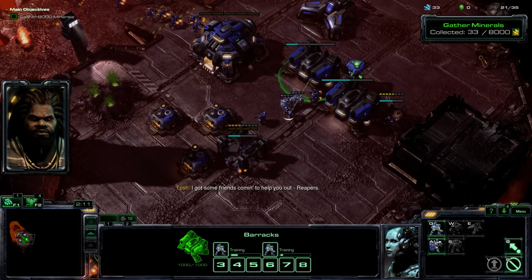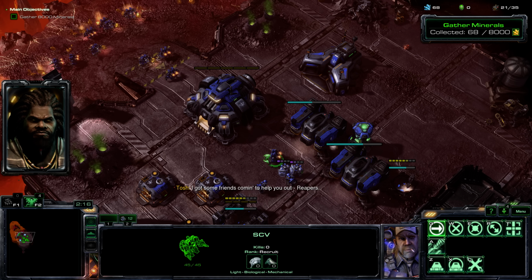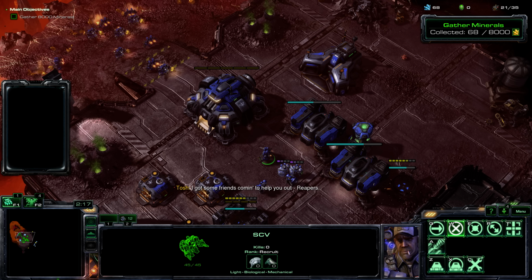I got some friends coming to help you out. That's very nice of you, Toss. Reapers, you say? Hell, cowboy, we gotta trade more of these guys. We're going to have an extra bunker. Now I have a bunker. Supply depot. Gangway.